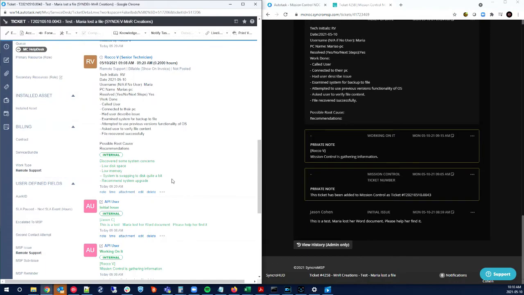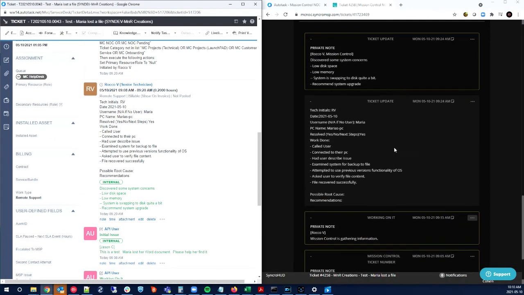The next thing we're going to look at is that time entry. And again, the time entry looks exactly the same. The details of what Rocco put in are here on both sides. What's interesting is the way that we have to note it on our side is as a single time entry. In our PSA system, it allows us to put a time entry and an internal note in the same entry, but we do separate it for the purposes of Syncro. So here's the time entry that the client gets to see, and here's the private note that was the internal note over in our system that came over, and that's where Rocco notes the extra details.